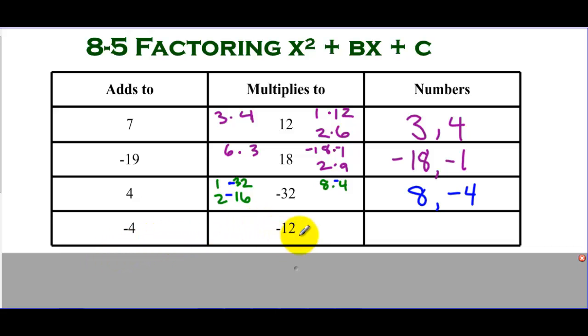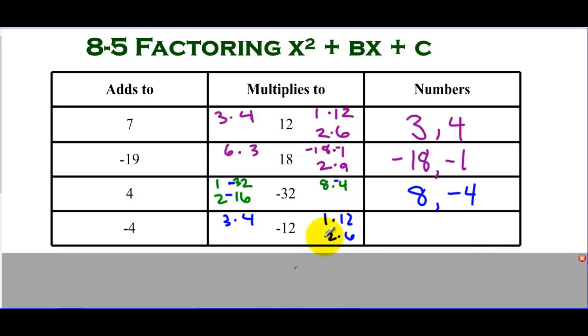Okay. In the last example, another situation, I need a negative product and I also need a negative sum. Thinking about things that multiply to 12, we have those up here already: 3 and 4, 1 and 12, and 2 and 6. Again, I need to figure out where to attach a negative symbol, so that I will get that negative 12, and the sum is also negative. If I check these, negative 3 plus 4 is 1. Negative 4 plus 3 is negative 1. Negative 1 and 12 is 11. Negative 12 and positive 1 is negative 11.